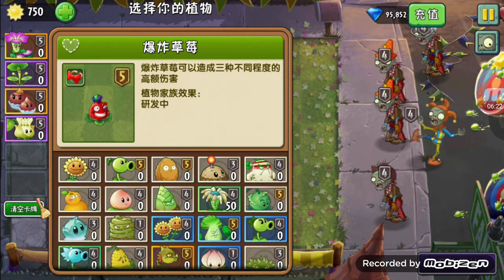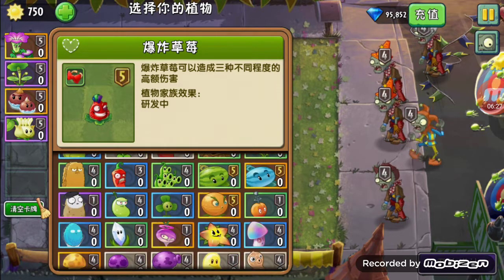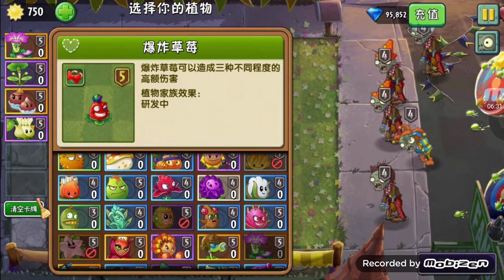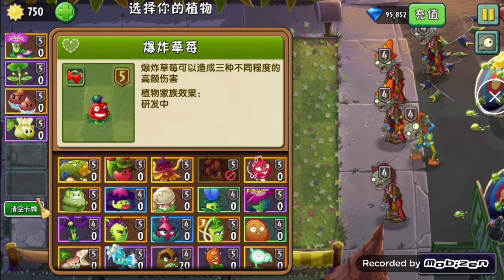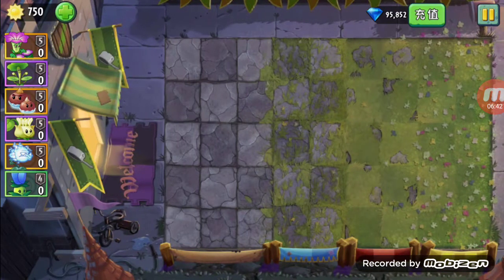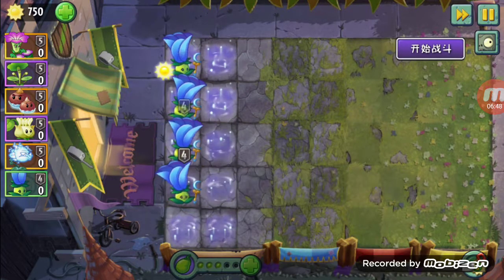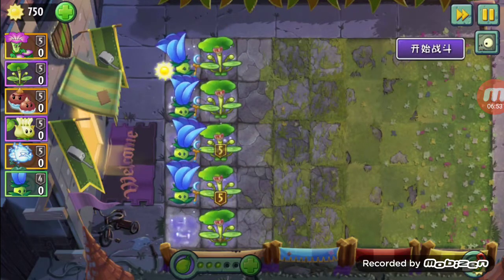Okay. Let's get in Thunder Dragon. I haven't played with him for a long time. Where are you? Sorry about that. I do think he's a shadow plant. I don't know. That's just so scary. He's not a shadow plant.